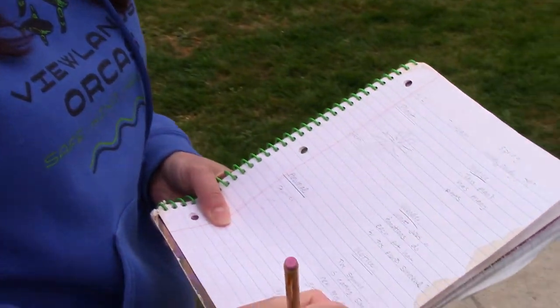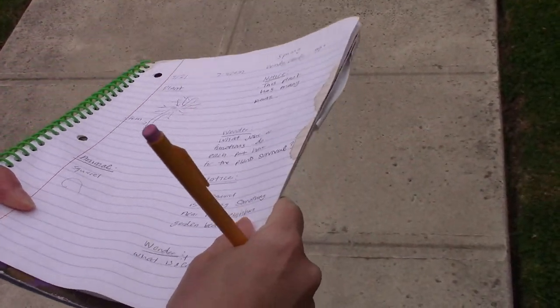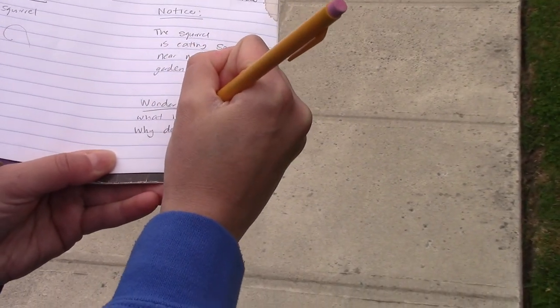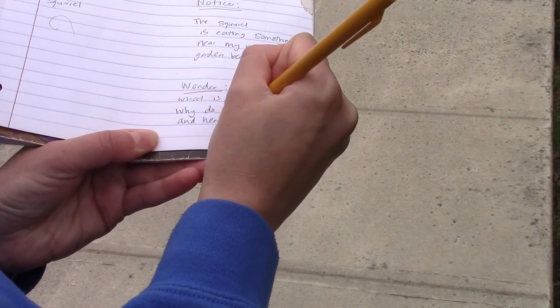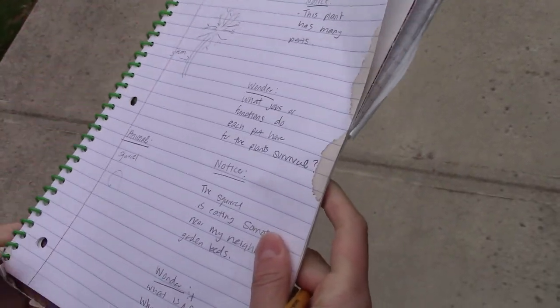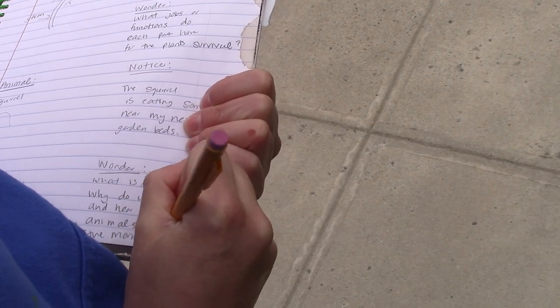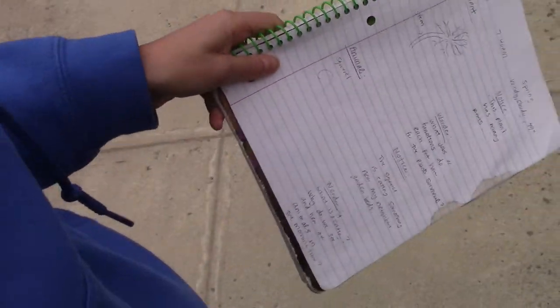I'm also going to add: why do we see and hear more animals in the morning time? My notes are a bit messy but that's okay because I'll go back and look at them again. I want you to think about why you are coming outside and what time of day you're going out. I noticed more animals in the morning because of background knowledge from other walks. You might notice something very different — you can compare to other times of day or other days of the week. You can take a wonder walk every single day and come back and write down more questions as they come up.